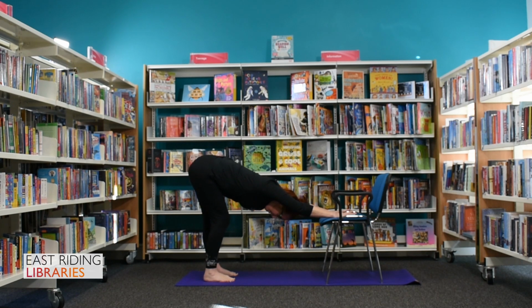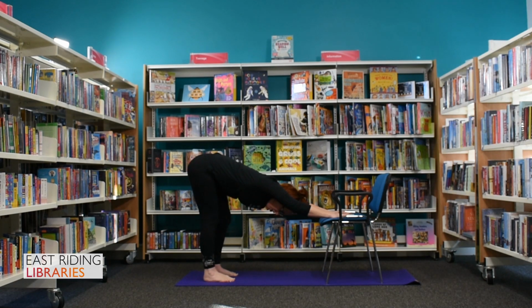Just focus on the strength and the power. Focus on the contact between your feet and the floor. Feel that muscle dynamic going on in the back of the hamstrings there. Feel that, explore that sensation. You might feel that nice stretch underneath the armpits and in between the shoulders. So this is a nice, gentle one to do, keeping those knees nice and soft. So this is a version of downward facing dog.